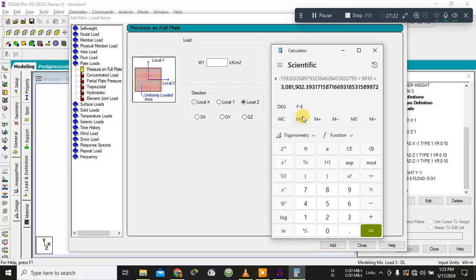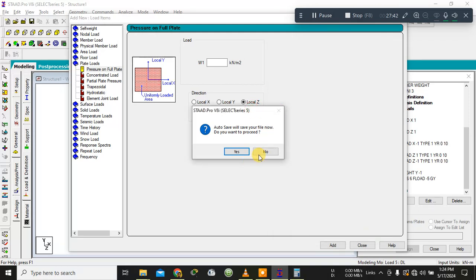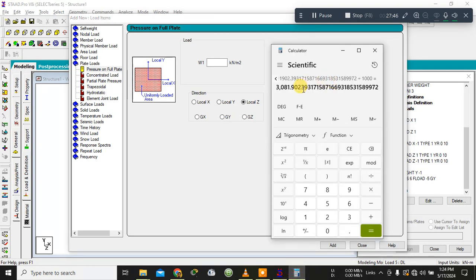So this much is the weight. This much Newton is the force, divided by 1000. So the 3081 kilonewton is the force which is being created.